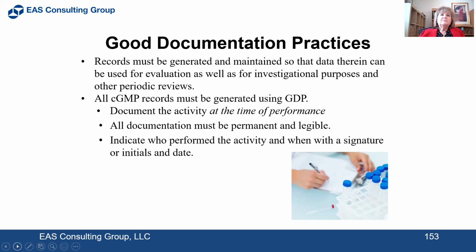All documentation must be permanent and legible. So no pencils, no whiteout. It has to be permanent ink and legible. Oh my gosh, some people don't understand. If you can't read it, it doesn't matter that you wrote it down. So you have to retrain some people to make sure that they understand that legibility is required. Indicate who performed the activity and when it was done with a signature or initials and date. Anytime you sign something, initials and date.